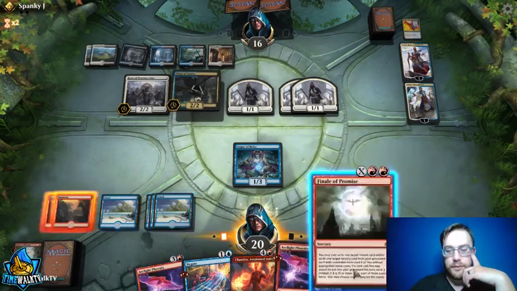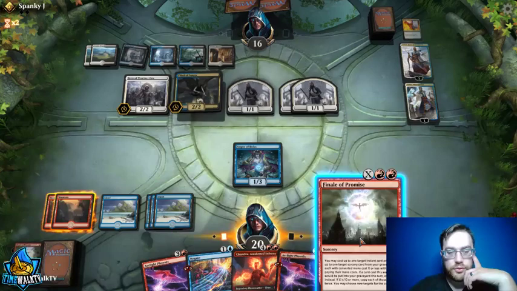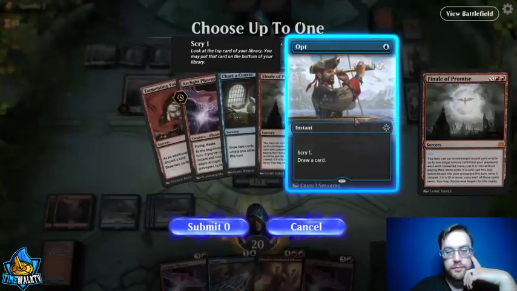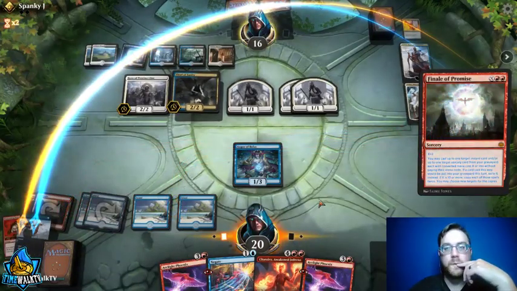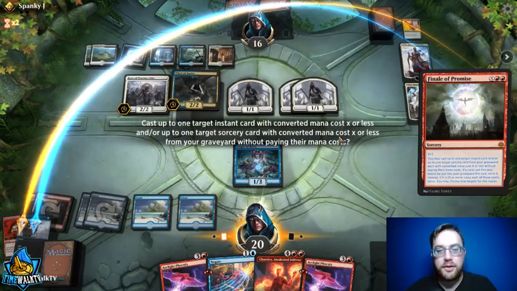Tough. This is a tough one here. If we do this for 2, we have Negate, Backup, Opt and Tormenting Voice. Well, if they have Domus Veto, I'm still screwed. So, fingers crossed. Oh, no!